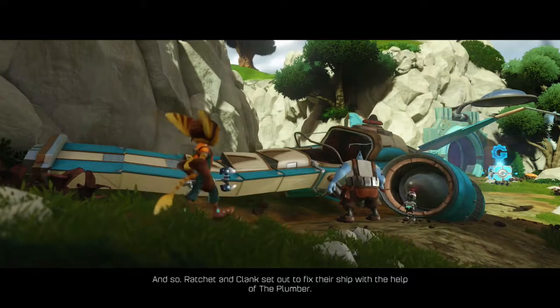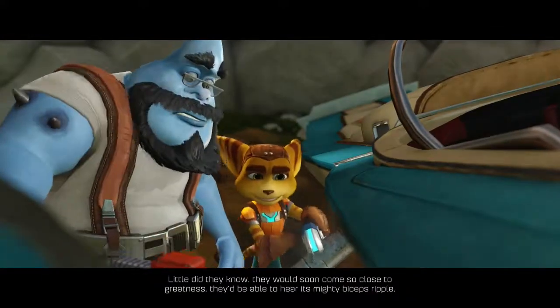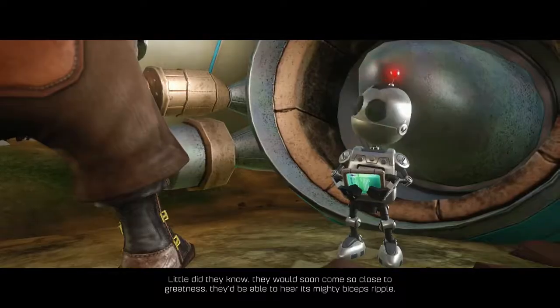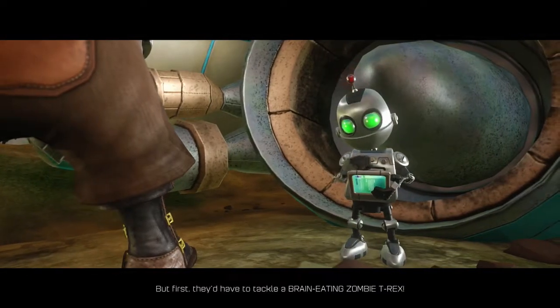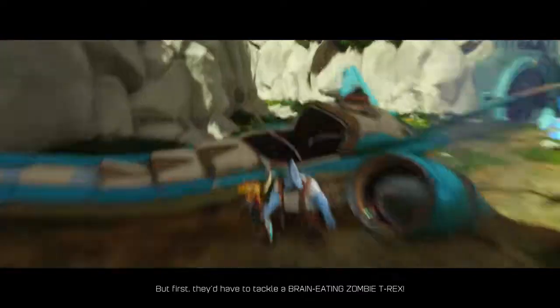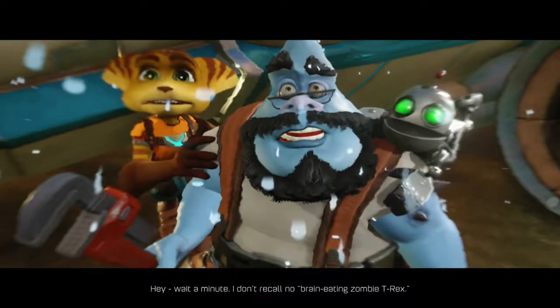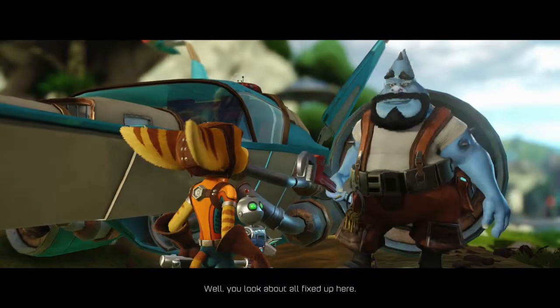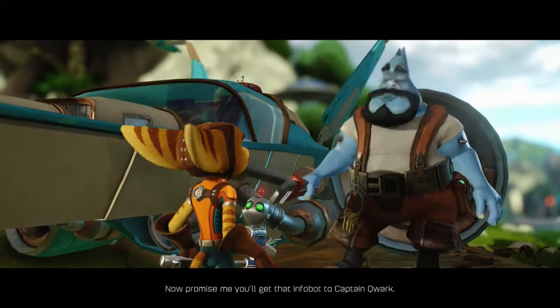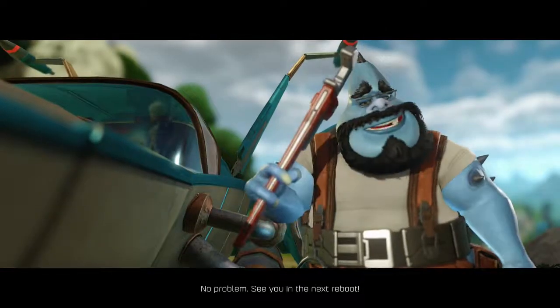And so, Ratchet and Clank set out to fix their ship with the help of the Plumber. Little did they know they would soon come so close to greatness, they'd be able to hear its mighty biceps ripple. But first, they'd have to tackle a brain-eating zombie T-Rex. Hey, wait a minute. I don't recall no brain-eating zombie T-Rex. Okay, fine. Killjoy. Well, you look about all fixed up here. Now promise me you'll get that infobot to Captain Quark. I promise. Thanks for your help. No problem. See you in the next reboot.